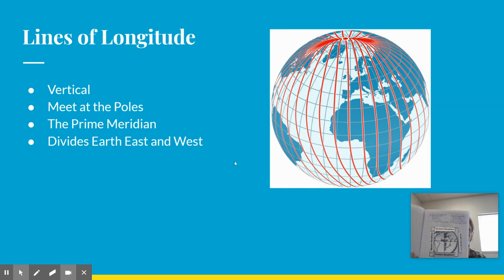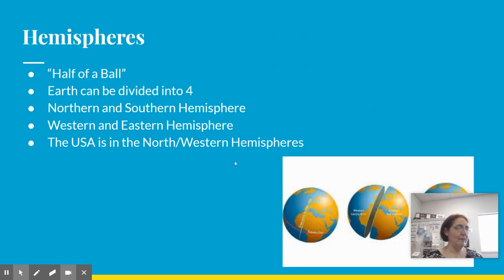So that's what you should have written down in your notebook. And then the next slide is hemispheres. So I'm going to write down hemispheres in my book, and I'm going to write it on the bottom here. There it is, hemispheres. So I wrote it down right there. And then I put my notes.